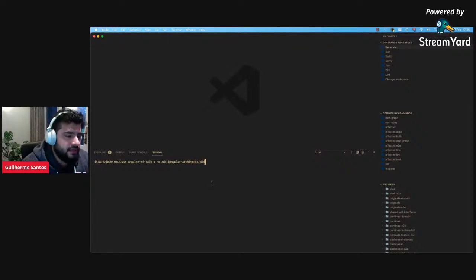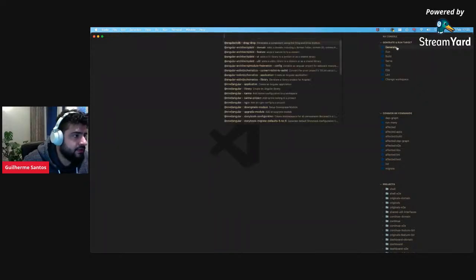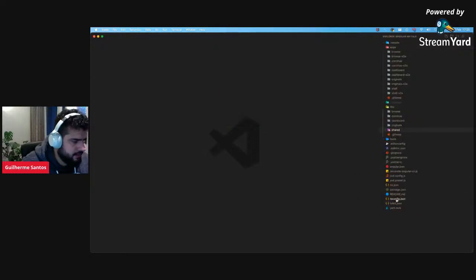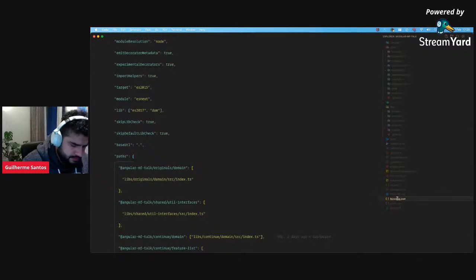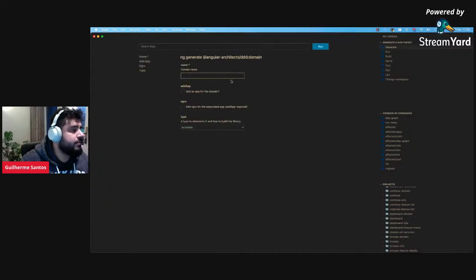It will install in your project and you're going to be able to create the domains and the features with some schematics. For example, you open the Nx Console and I want to generate a domain here. Let me change one thing here because it was giving me an error before, just to make sure it's going to work now. Okay, so I'm going to create a new domain.